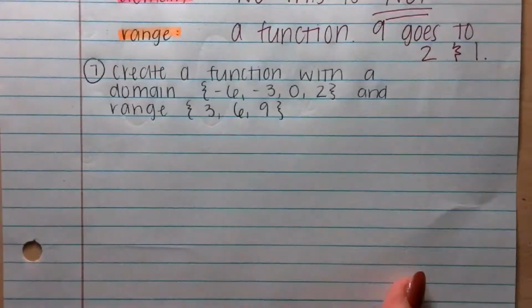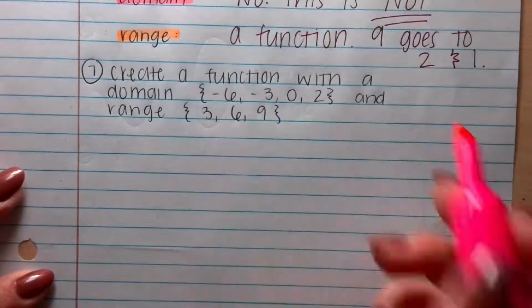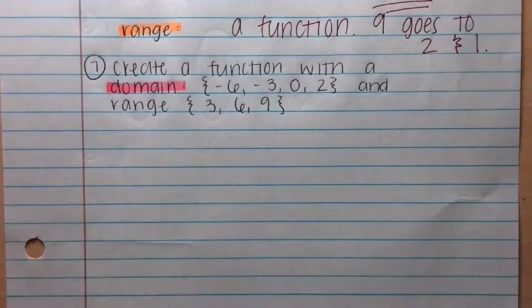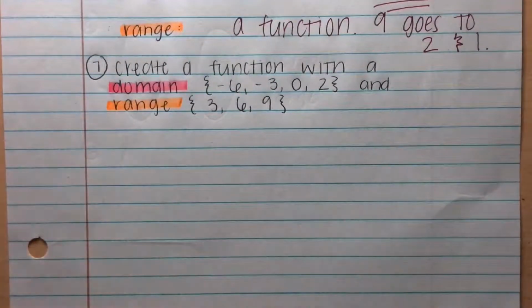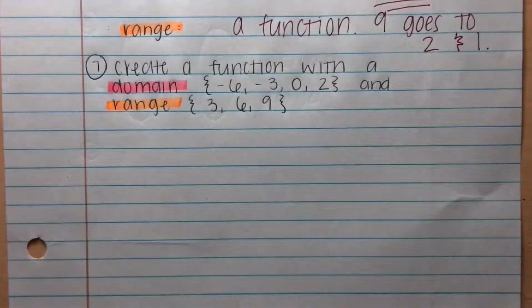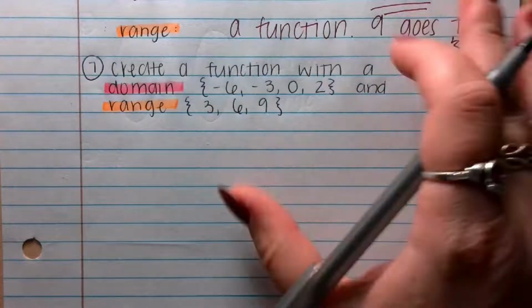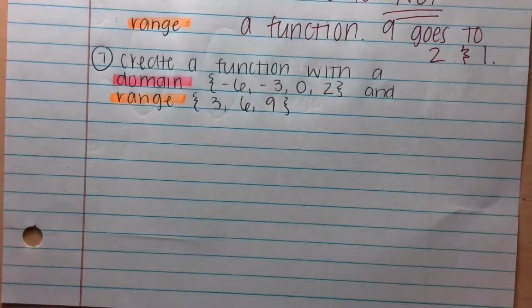All right, the last thing that we're going to do, and this is something that you guys will do in class, is you are just given a domain and a range, and I want you guys to come up with any type of setup. I'm going to represent all three: ordered pairs, a table, and potato diagrams, just so you can see all of them again. But for the assignment, you only have to pick one. Again, don't do anything with a graph because we are not working with graphs yet. Domain and range from a graph can be getting tricky. We will be talking about that next class.